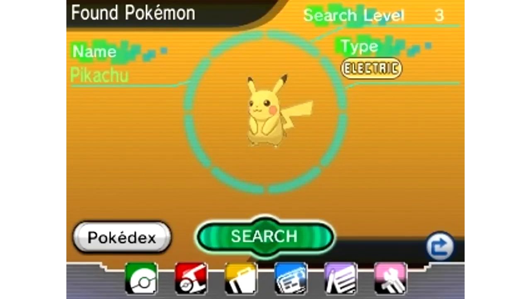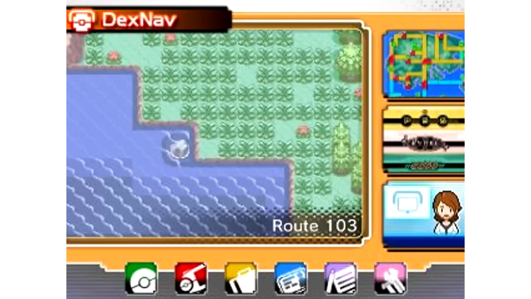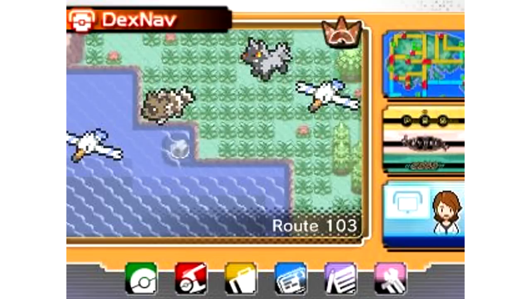Basically, when you first enter a route, the DexNav will be empty. As you encounter Pokemon in that route, they will appear as a silhouette in the DexNav, and when you catch that Pokemon, its silhouette will fill up. If you catch all the Pokemon available in a certain route, you'll get a mark letting you know that you have everything there, so you can move on if you've already caught everything.